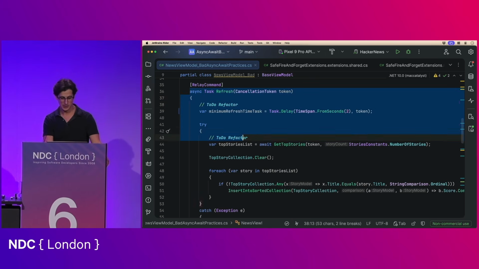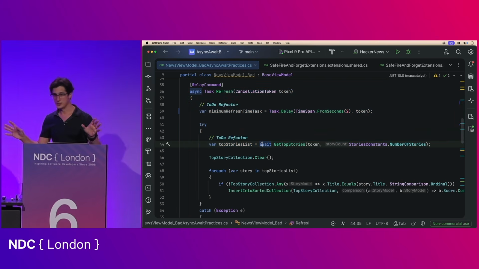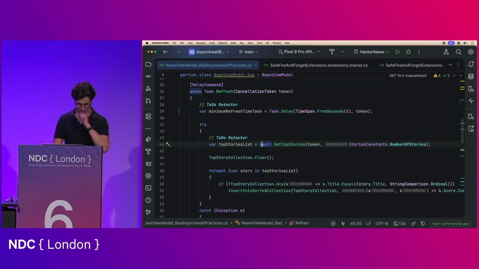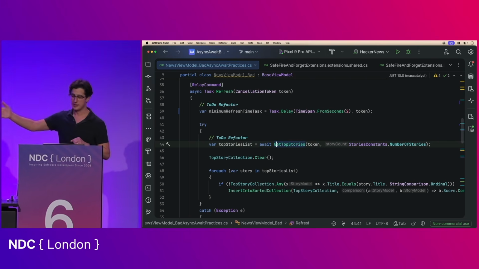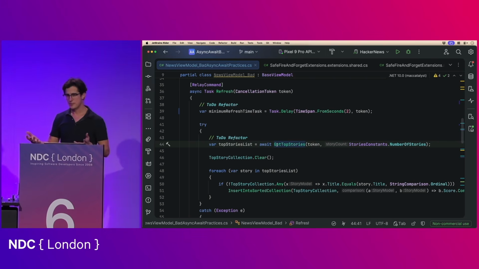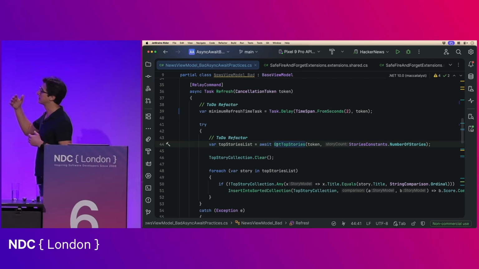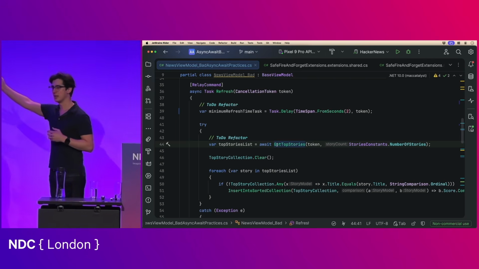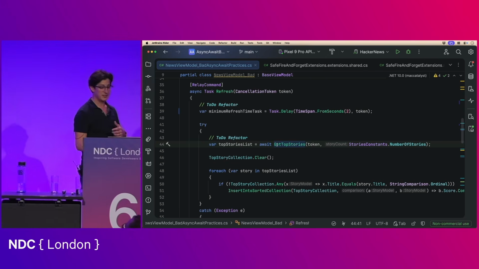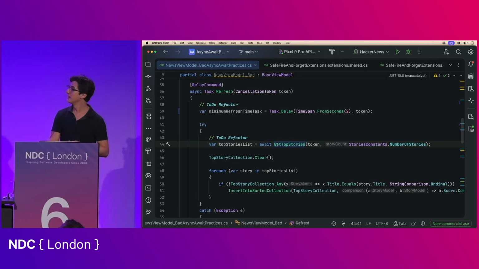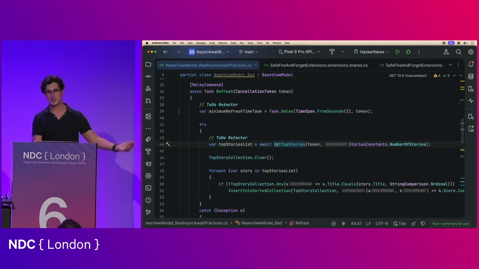So it's a UI event that triggers this method, which means thread 1 will be kicking off the refresh method. Thread 1 comes all the way down to here, hits the await keyword, and returns. Great, so thread 1's still free. We're not overworking thread 1. And meanwhile, get top stories will run in the background thread. And when it's done, remember how .NET will ask that background thread, hey, what was your calling thread? And in this case, it'll say, oh, thread 1 called me. So then what's .NET do? It goes, all right, thread 1, get back in here.